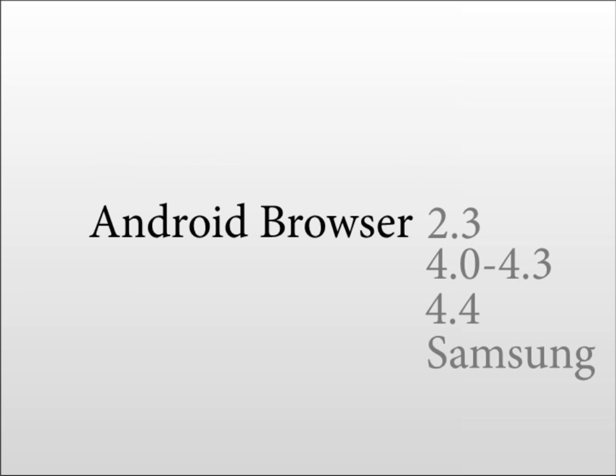Android from 4 to 4.3, 4.4, and even on Samsung devices like the Galaxy S4, the browser is different. It's like a whole new browser, okay? So in terms of performance, compatibility, and how things look, you should understand that the mobile web is more complex than the desktop one.